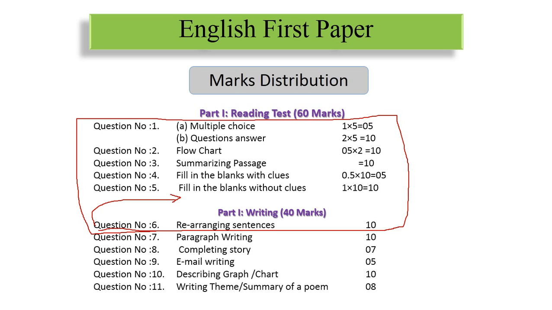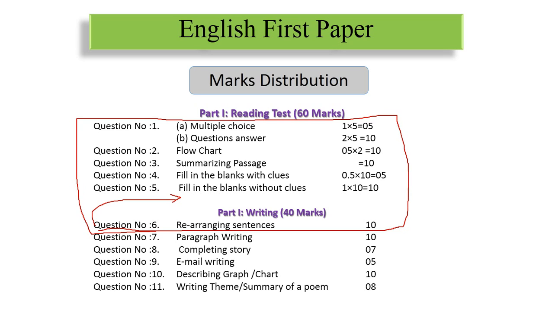In some cases we also find that rearranging sentences is also set from your EFT book. So this 60 marks is very important. If you want to get good marks, then there is no alternative to studying English first paper very well. Studying means you have to learn vocabulary, tense and passage very well, and there is a crack item here.